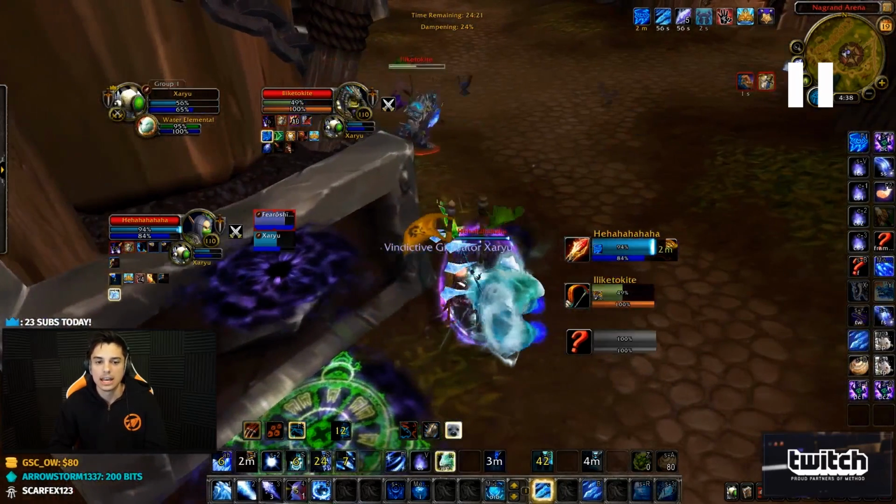So now I have 5 Icicles. Now I can cast the Glacial. This is why it's difficult to do it too specifically without a healer. By the time I got 5 Icicles, they didn't even really interrupt my Frost Bolts.